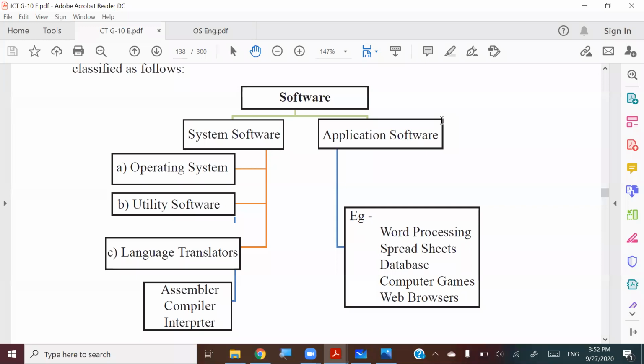So operating system, as we talked, is a platform of the computer. Without an operating system, you won't be able to run these application softwares, right? So application software needs an operating system to get executed, right? And utility software, in the other sense, are the things which help the users and the operating systems to get their things done in a smooth manner, right?